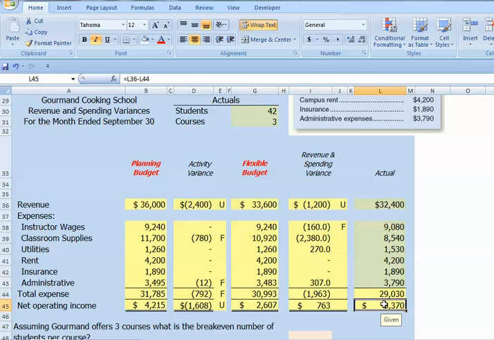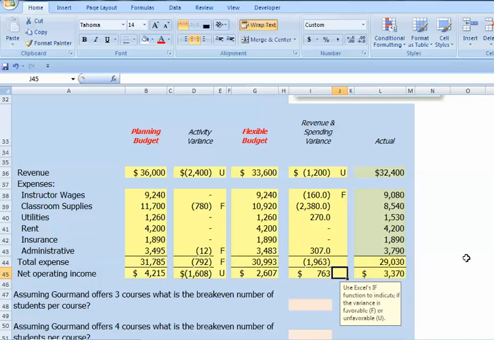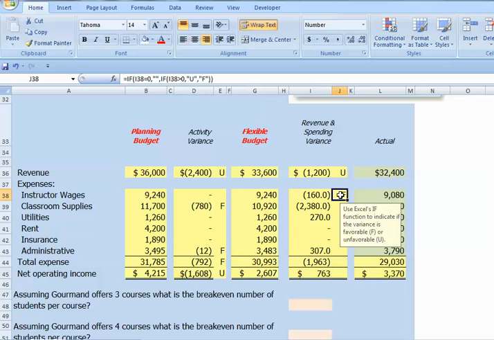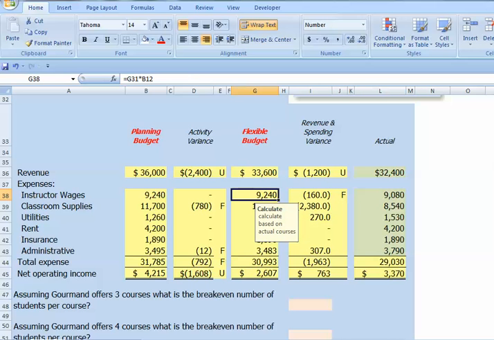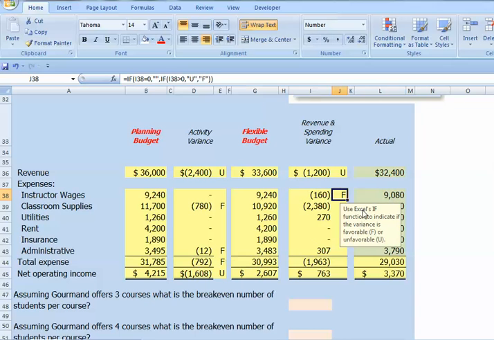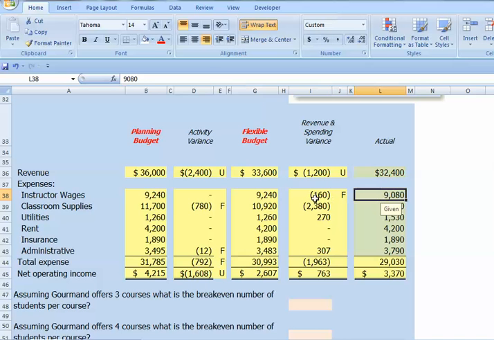All right, so our actual is higher, so we're going to want definitely a favorable variance down here on the bottom. Okay, and up here in terms of our expenses, our actuals were less than, so we are going to want a favorable variance. So let's look and interpret here, see if this is what we want. Actual expenses 9,000. We would have budgeted 240.